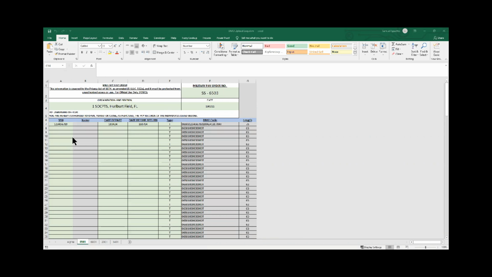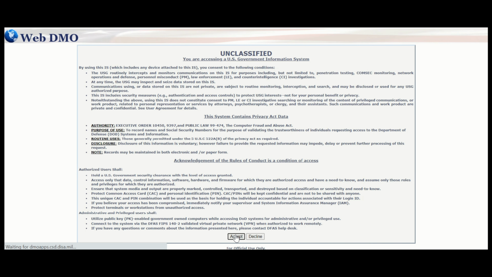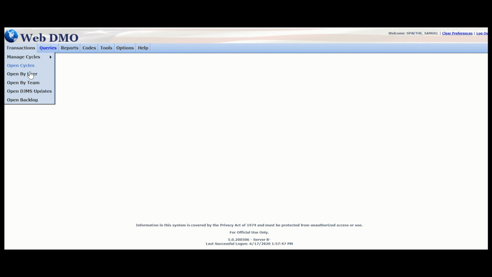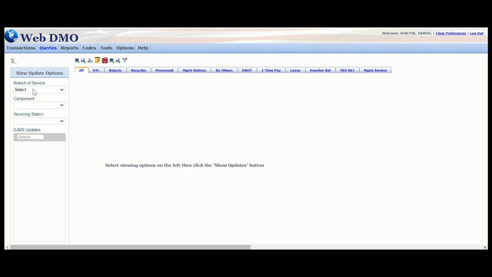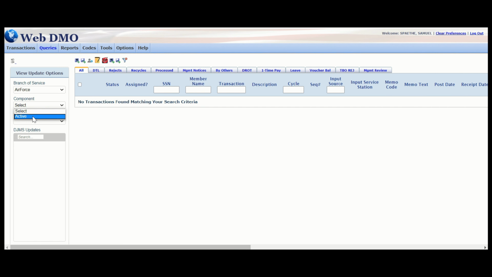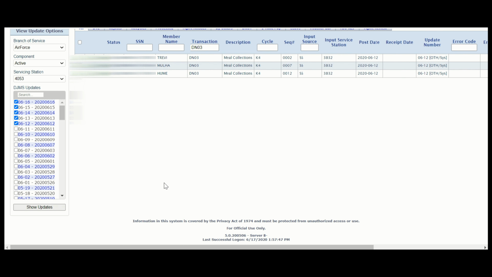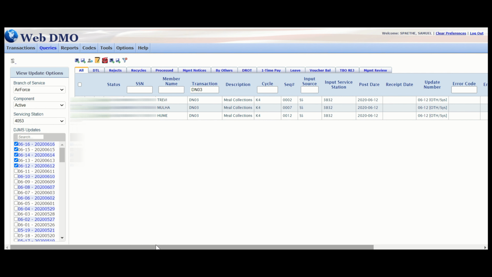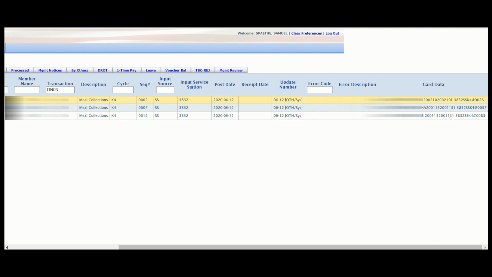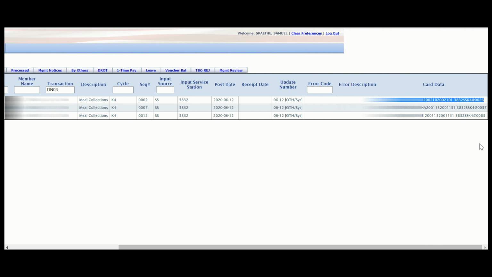The best way to create a specific line is to pull a DMO update that contains the successful input. Let me show you an example of a DNO3 meal deduction transaction. To get the data I need, I go to DMO updates, then fill in the left side dropdowns. Then I click a bunch of dates to get enough data, fill in the FID and action ID I need in the transaction box, then click Show Updates. Once some lines appear, I scroll to the right, and voila, there's the DMO code.